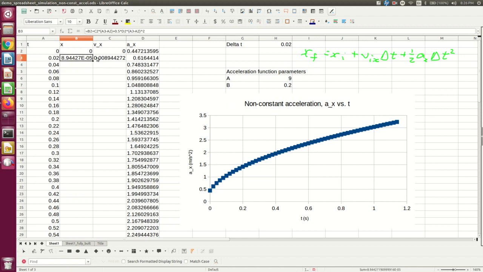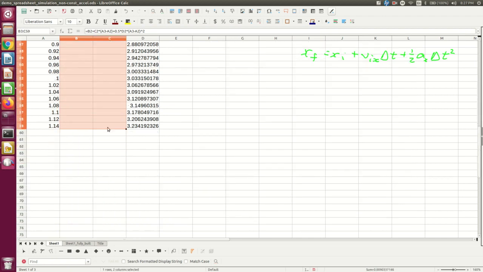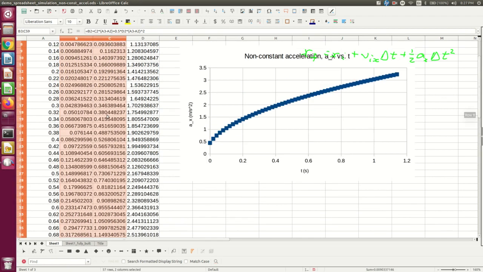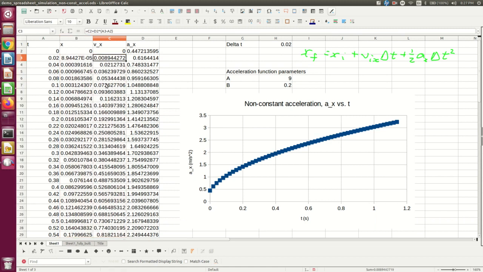And now, because all of this is just referring to things on the previous line, all I have to do is grab this and fill it down, and I now have my velocities and positions at all of these times, approximately.